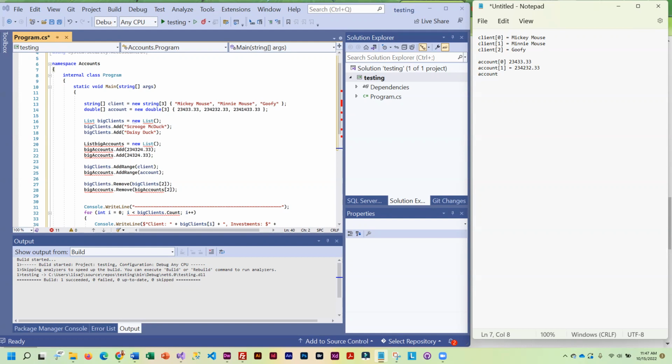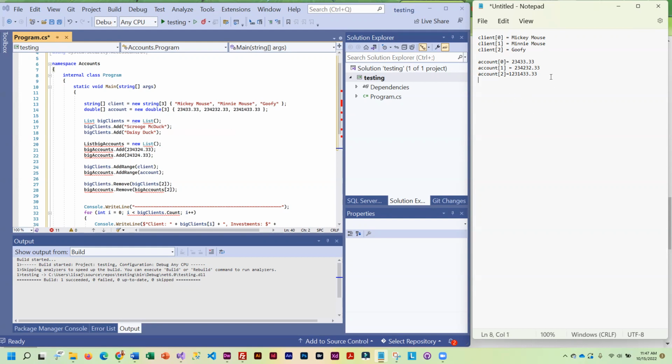And then at index 2, we got another number. Okay, so those are the 2 arrays.